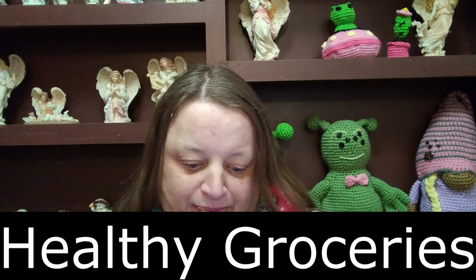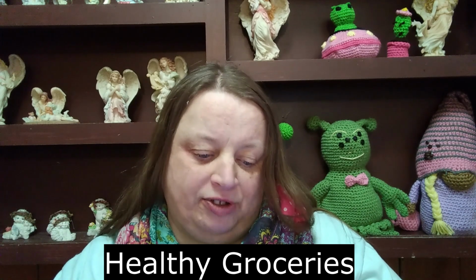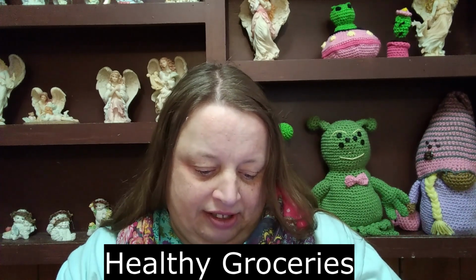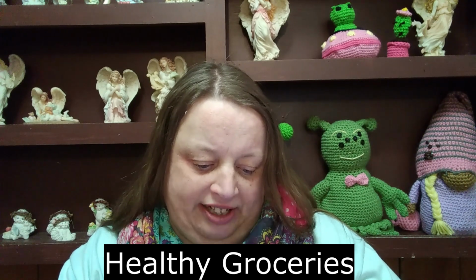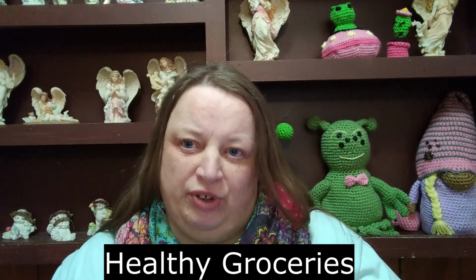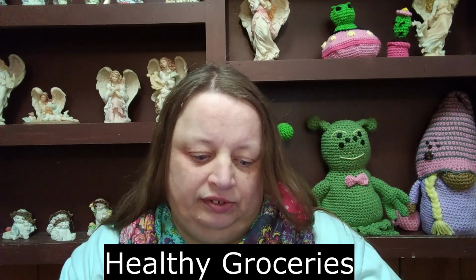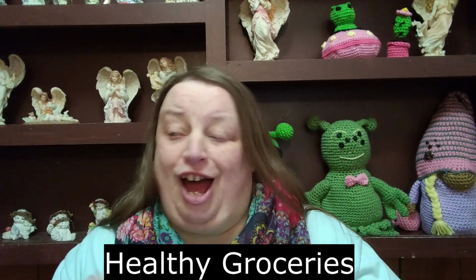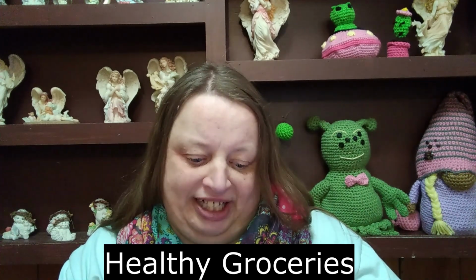That's what I use. And for tortillas for tacos or fajitas, I get the whole wheat low carb tortillas. Let me see if I can see the brand better. It's called La Tortilla Factory, and it's a 4 net carb, whole wheat, carb cutting. When you eat carbs, you really want to go with whole wheat, whole grains, and watch your serving. If you're like me and you have diabetes, you've got to be careful with how much you eat in a day. So I really have to watch the sugar content and that I don't eat too many carbs.